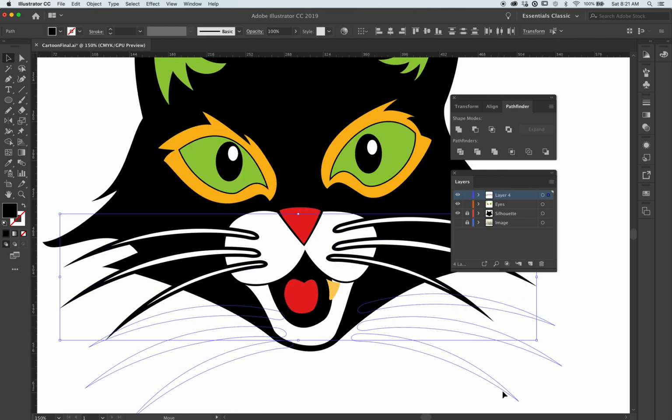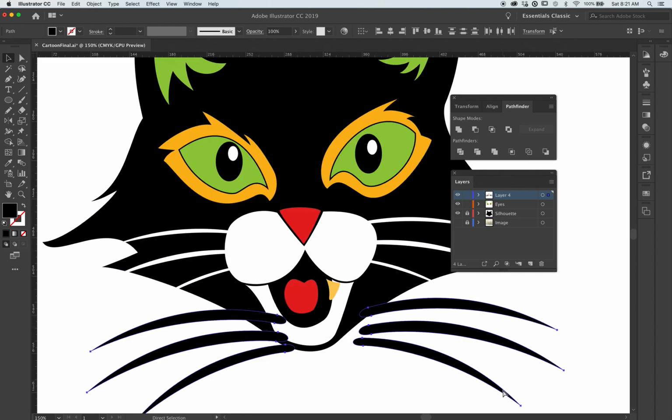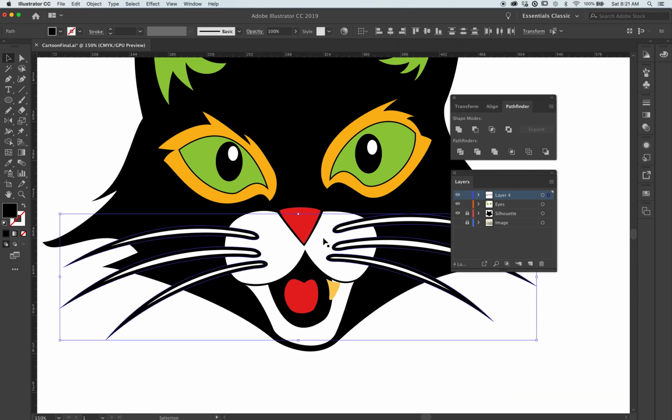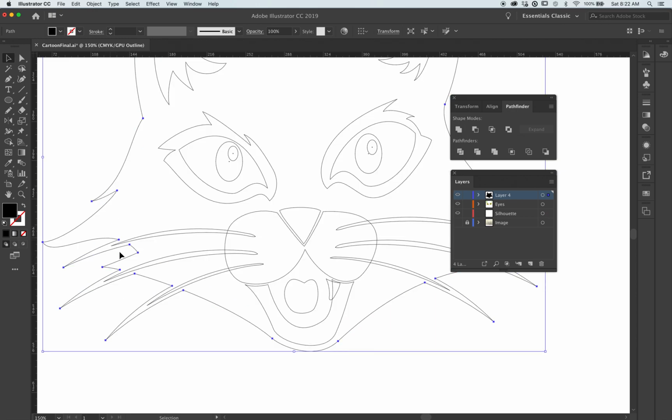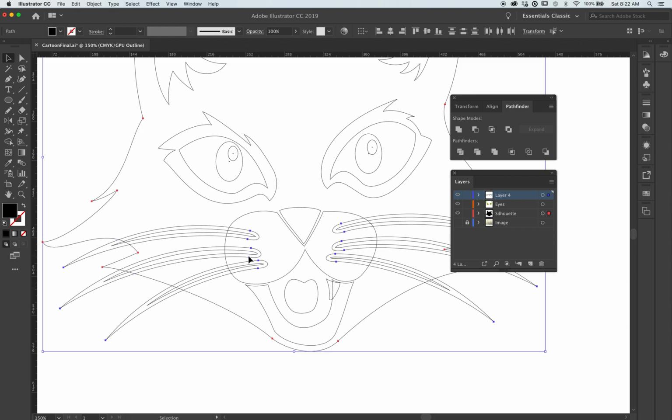So if you notice, the goal again is to get this so that the black is all residing on one layer, the yellow's on a layer, the white's on a layer, red's on a layer, etc. So eventually, I'm going to Pathfinder these to the face, like so. Okay, eventually, this is what's going to happen. Control Z, Command Z.